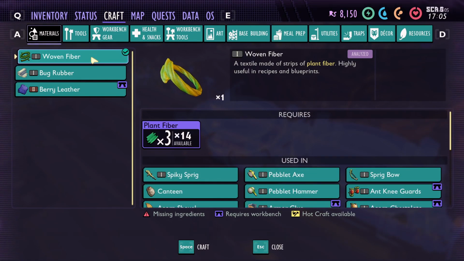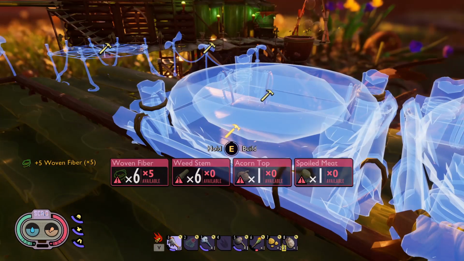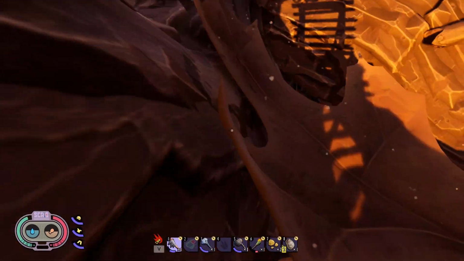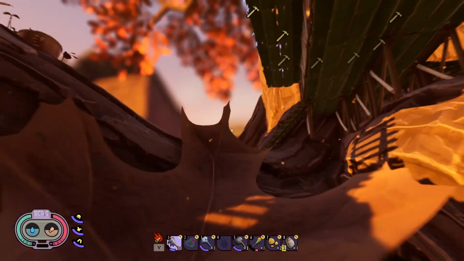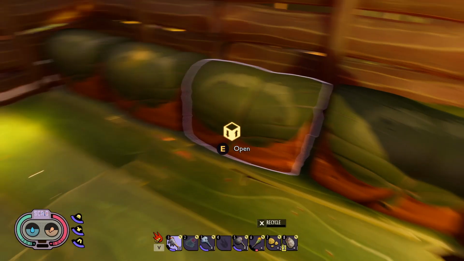So what we need, okay, let's just craft some more. Oh, we won't have enough. So you'll have to go and harvest some plant fiber. Yeah. And spoiled meat. This is gonna be cool. Okay, let's check if we have any spoiled meat. Yes, we do. Okay. What was it?